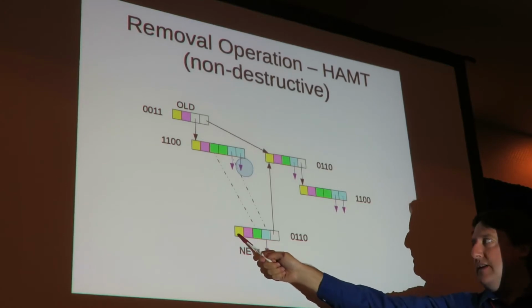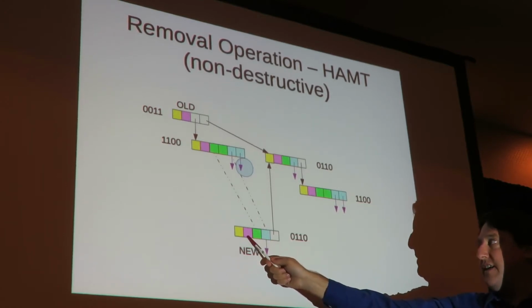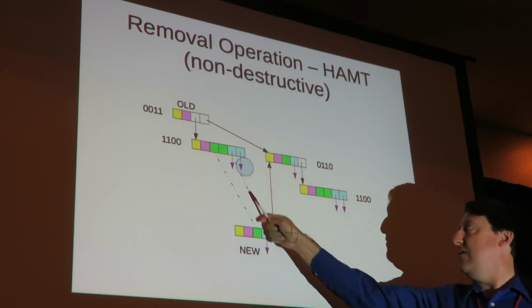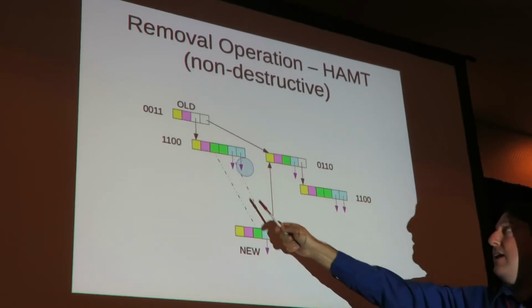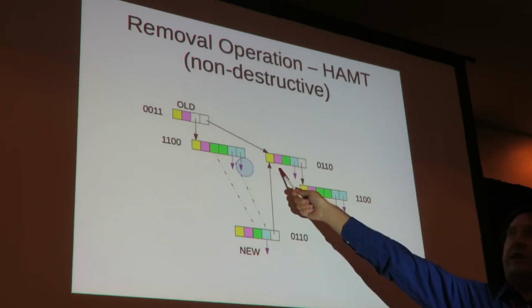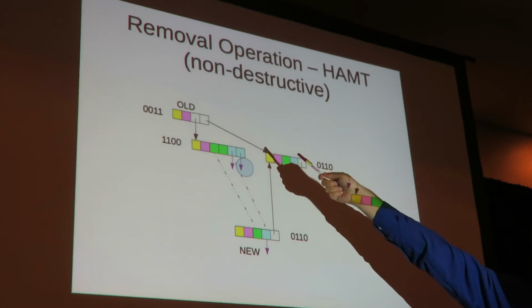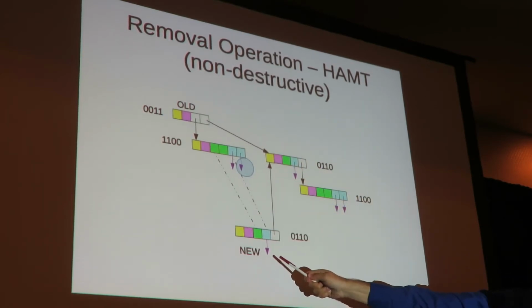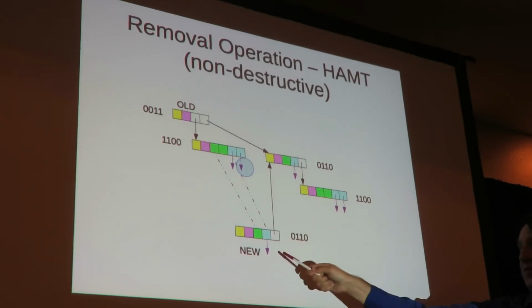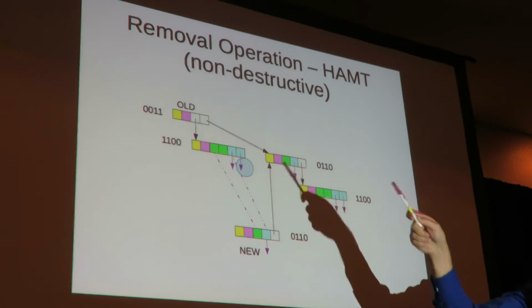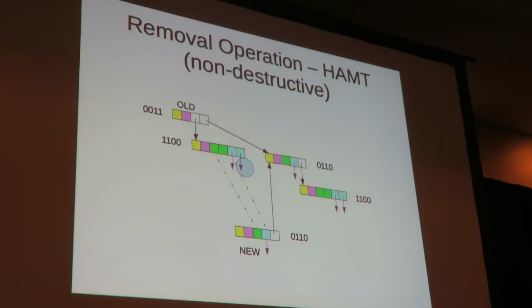I've got its identity, I've got a hash that I copied from here, I've got the corresponding key value I copied from here, and I want the old child, I can just point to it. So now I've got a tree rooted at old, which is the old hash map, and I've got a tree rooted at new, which is the new hash map. This has the item removed. The old one does not have the item removed, and I've got both. And I haven't made a complete copy to do that. I've made a partial copy.